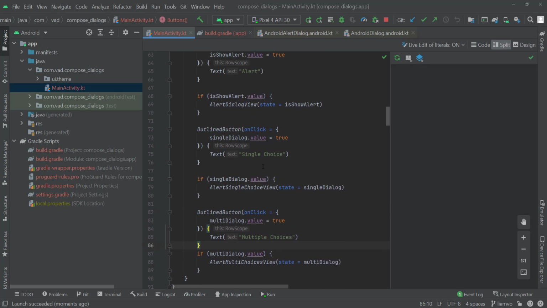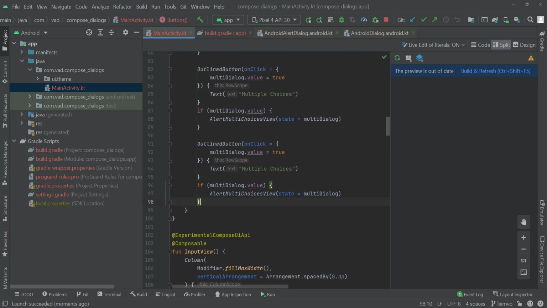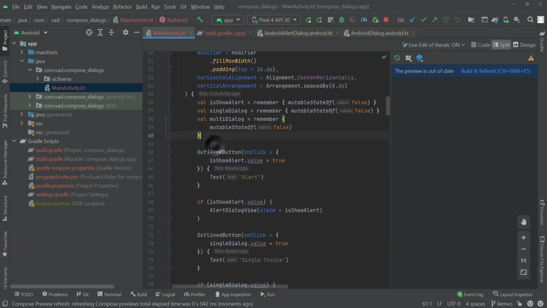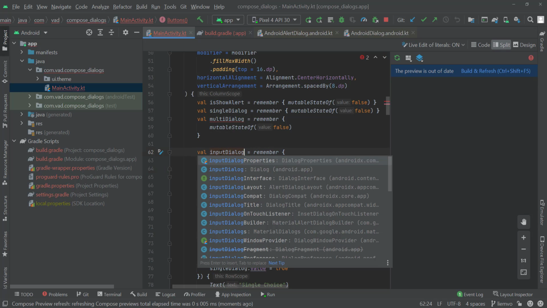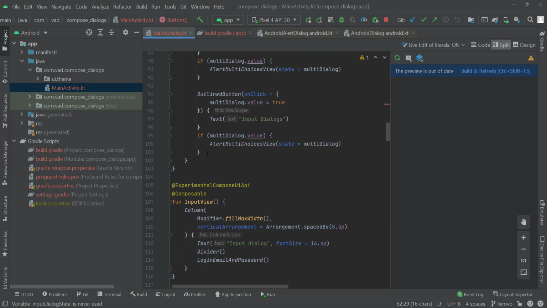So we have the input dialog. We can copy the same here. I define the input and I update the value with the state of the input dialog. I put one more. Is it called the input dialog state or something like that? Okay, so if the user changes the input dialog state, we will update the value. When the user clicks on the input dialog button, it will change the state to true, and we check that, and we have the input view.